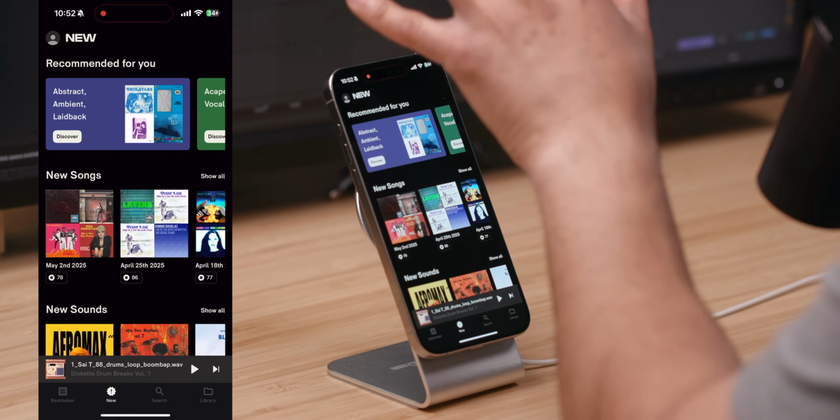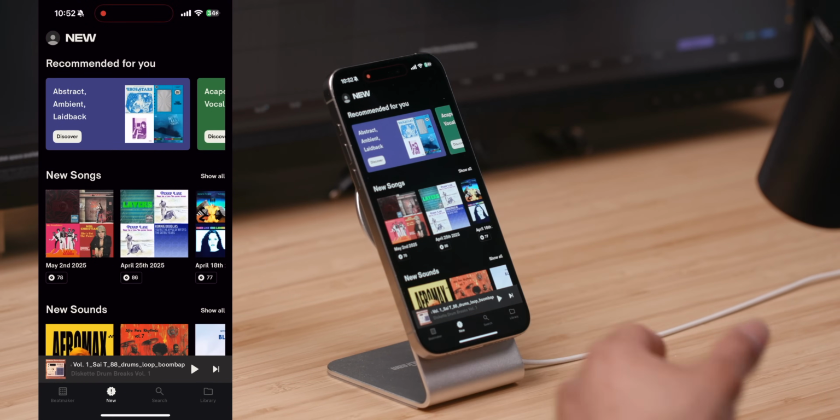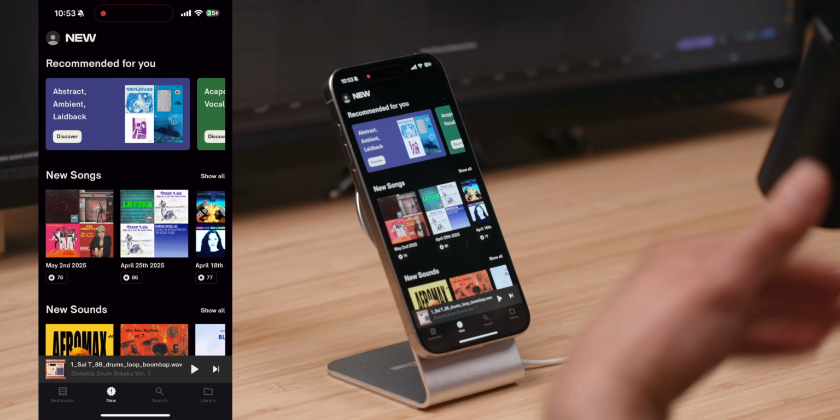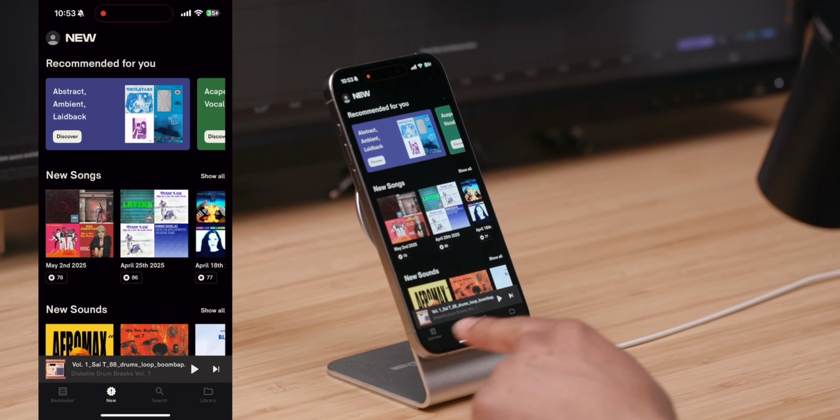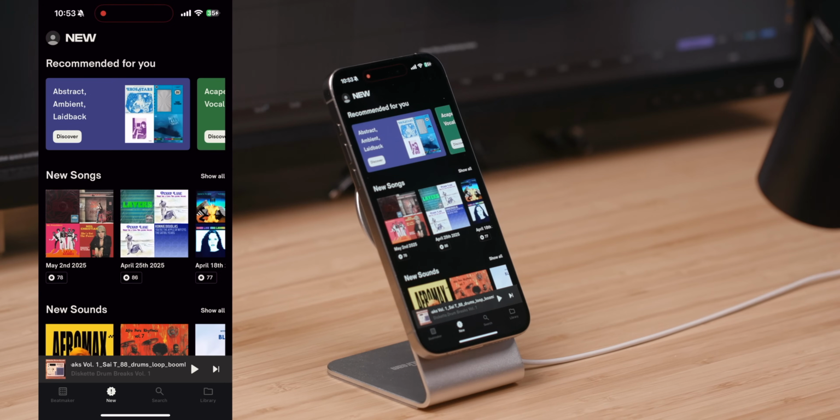Now that they have the Tracklib application as an app on your phone, you have the resources to look for samples on the go. You're out and about, you're waiting for somebody, you're just in the car, you're able to search for different records, save them onto your account, come back home and start sampling into your MPC. Let me go through real quick and summarize how this works. And this app is very simple. There's not a lot going on.